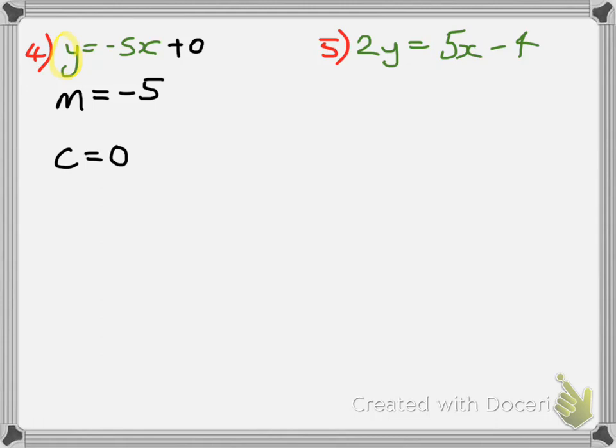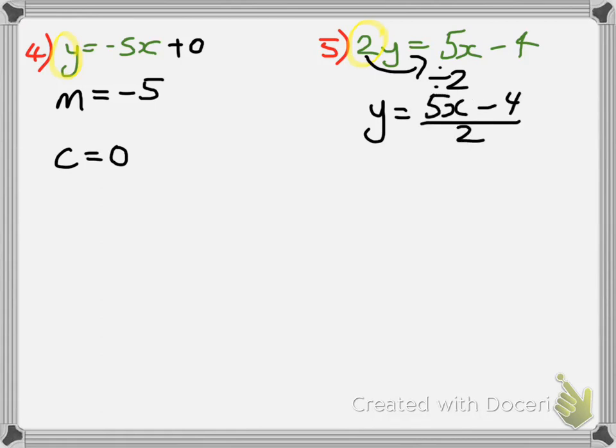Second one, number 5, you can see that we've actually got a coefficient of y this time. We have to get rid of that. So we have to get y on its own by almost solving an equation for the letter y. It means taking this 2 and getting rid of it, and the only way to get rid of it is to make it a divider. So this particular number 2 has to go to the other side of the equation and become a divided by 2. So the way we would write it is y equals 5x subtract 4 all divided by 2.